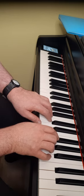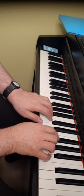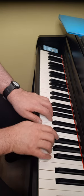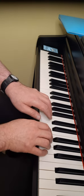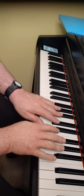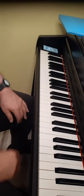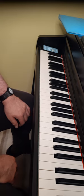G major and E minor. And we have a little warm-up as well. Notice we're only using the five finger positions for now. We're going to be exploring the scale, the eight note scale, later on in the unit.